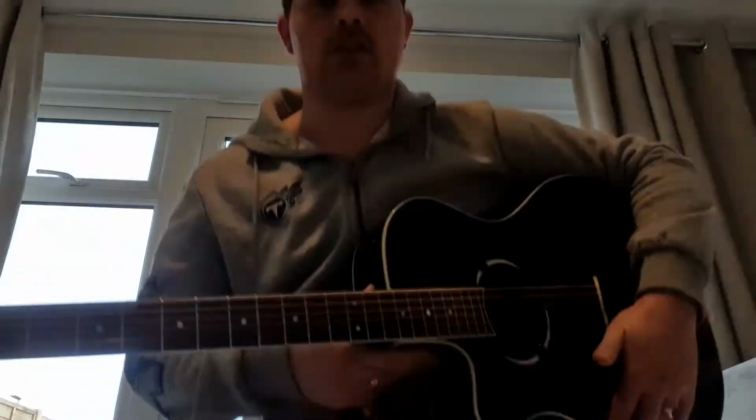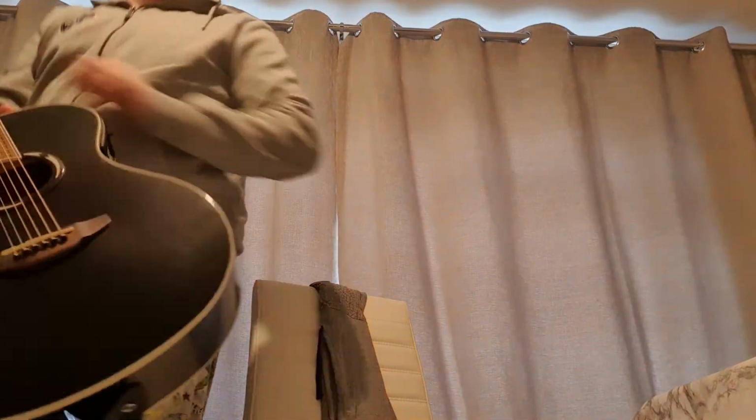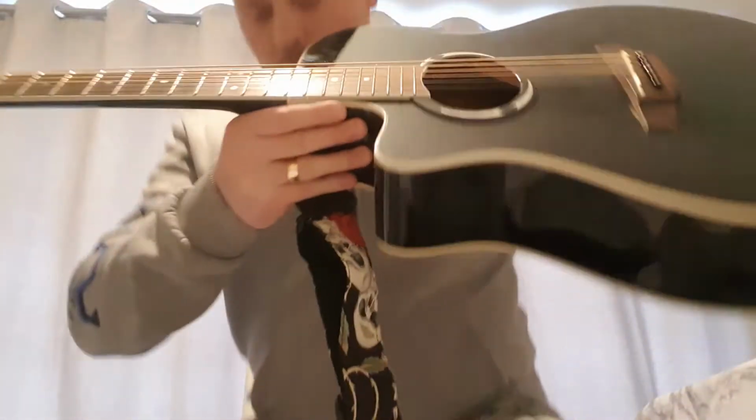Which brings us nicely on to the first lesson, which is tuning the guitar. I strongly recommend you download one of those tuners on your phone from the App Store. It's a real easy, quick thing to download. The first, thickest string, you want to tune to be an E string.